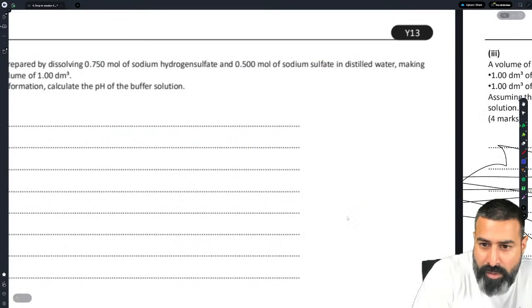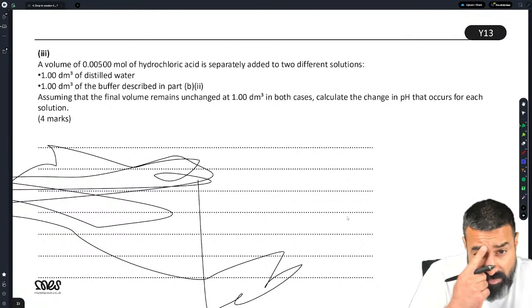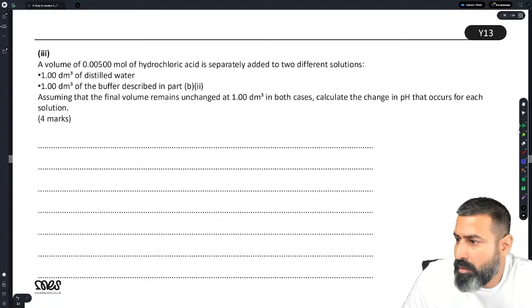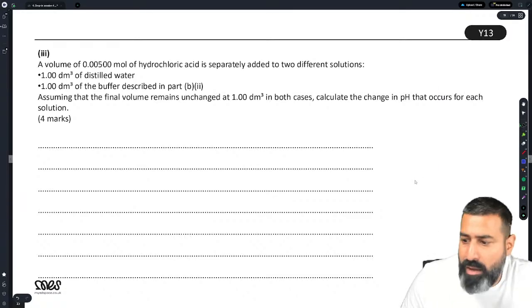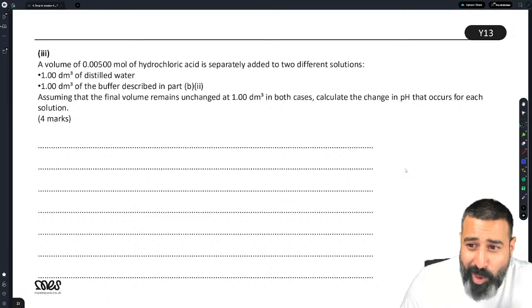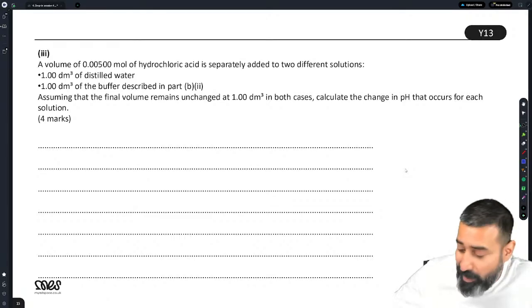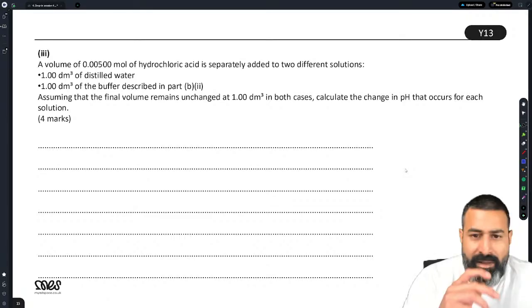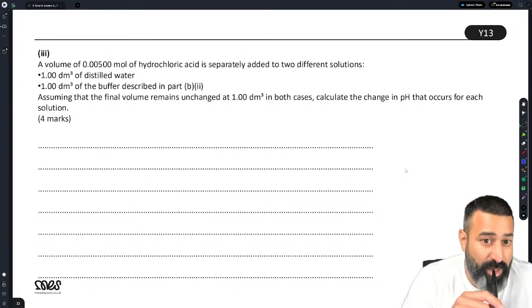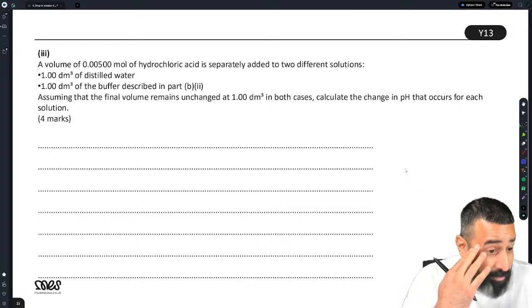Okay, we'll do one more and call it time. Cool. So it's a 4 marker where they add some stuff to the buffer. Okay. Let's do chem until 8. Well, I've got to get home, so as much as I'd love to, might not be able to do chem till 8 today. I can't remember when the cram starts, but we might go on a bit if you want cram to go on a bit.